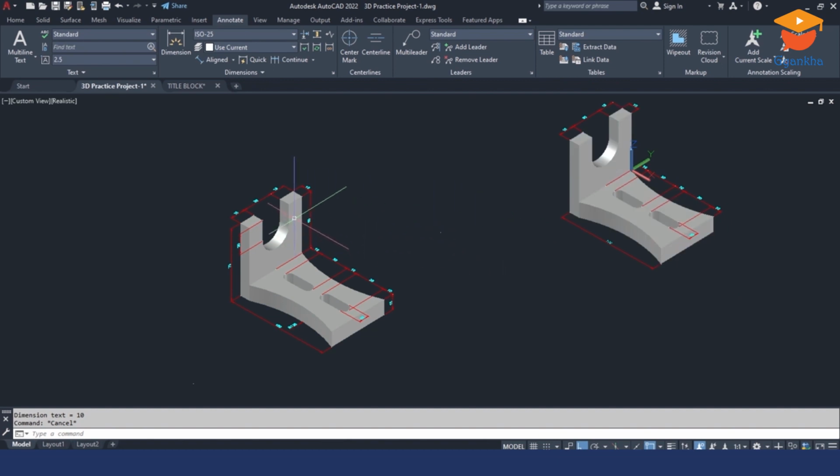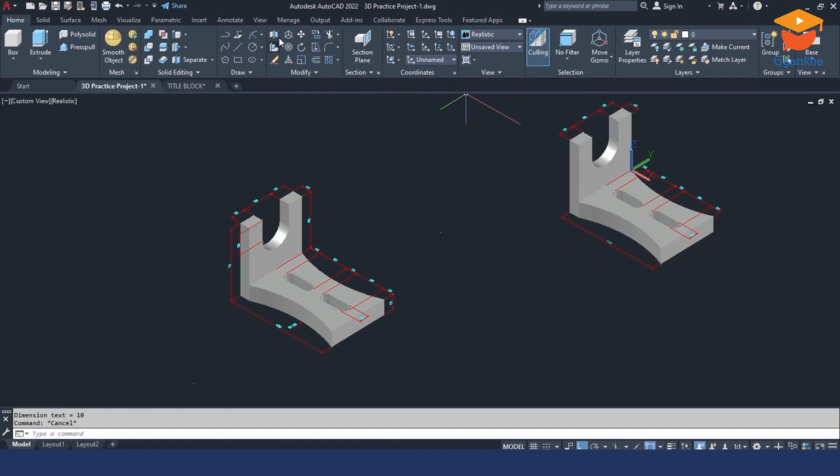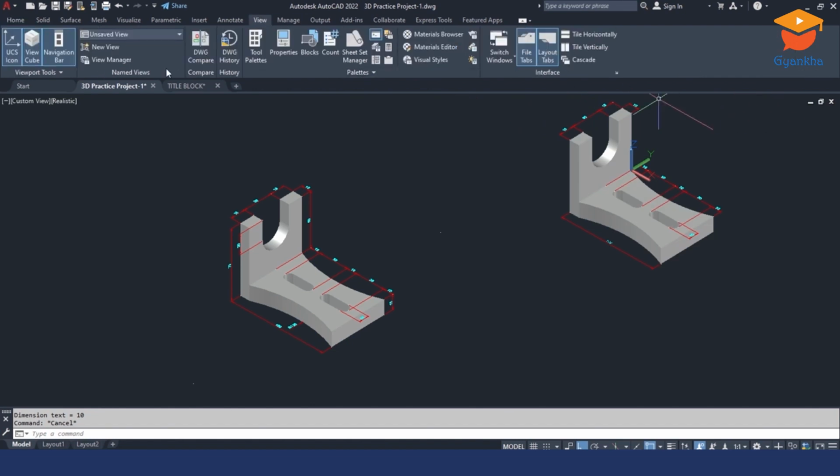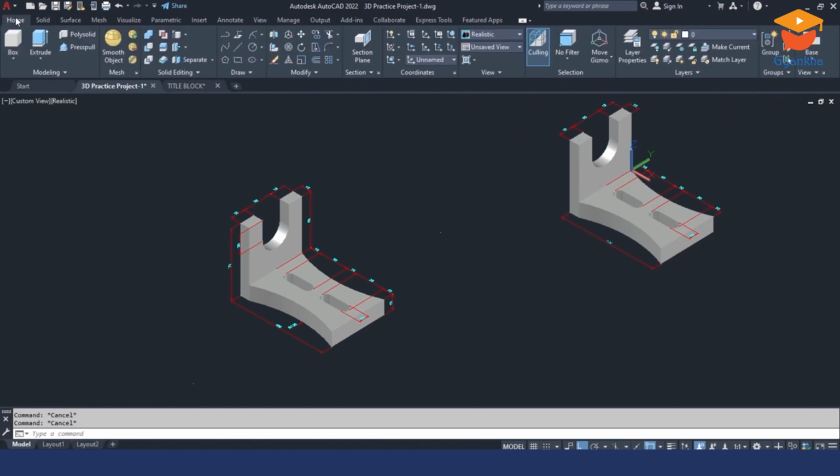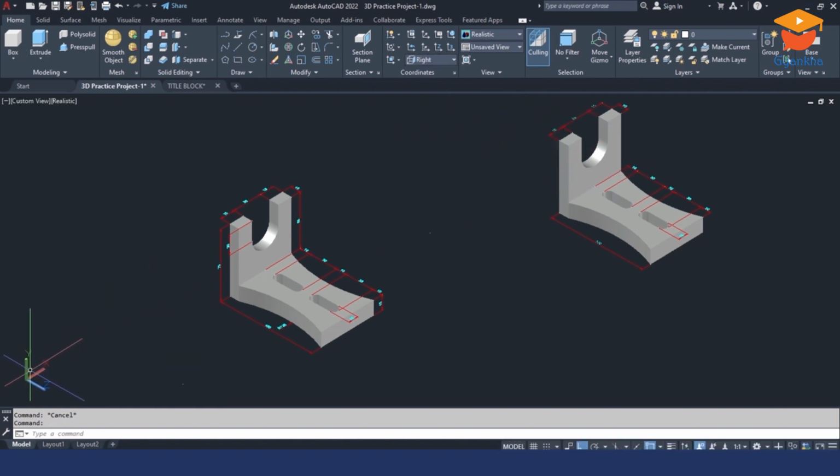Now we need to make the right side dimension. So just go here, and here I switch on this navigation. It is ready. Now select here right. You can see X and Y are like this.